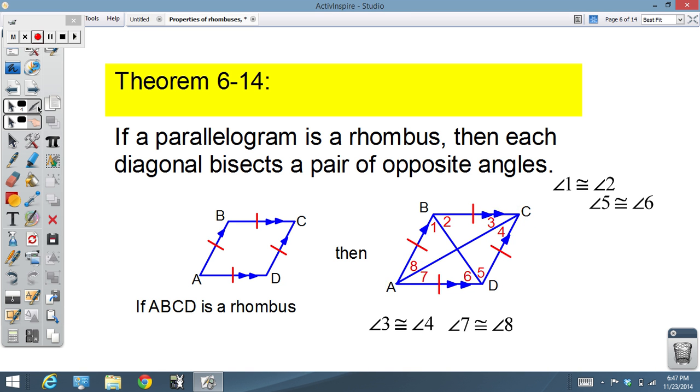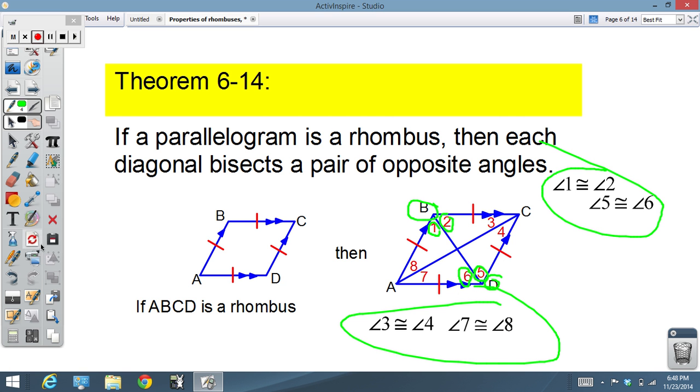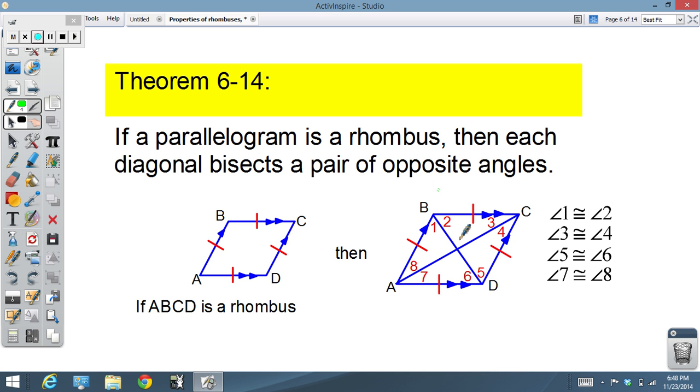Let me clear all annotations. Okay, here's the argument again. If B and D had to be congruent in the first place because it was a parallelogram and opposite angles of parallelograms are congruent, then we cut them both in half. Well, not only is 1 congruent to 2, but they are all congruent to 5 and 6. So for a rhombus, we not only split the opposite angles in half, but we create 2 sets of 4 congruent angles.